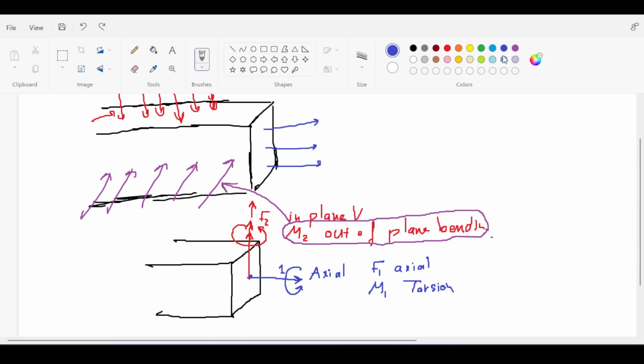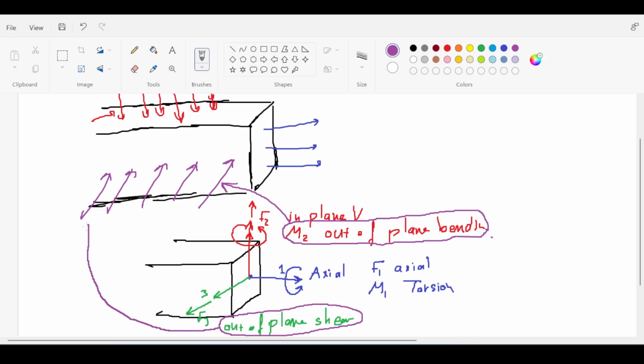M3, so the axis number 3, and I will draw it in green, goes in this way. And that might be your local y if you want to call it y. Now this here is your axis number 3. The force in the direction of axis number 3, F3, is going to be your out-of-plane shear. This is, of course, caused by the magenta force, or whatever that color is. I'm not really good in colors. F3 is caused by those forces, like wind loads. Then you have moment around that axis.